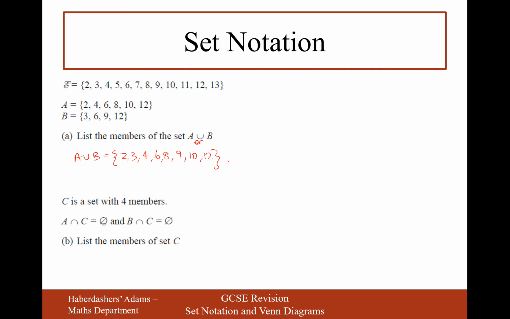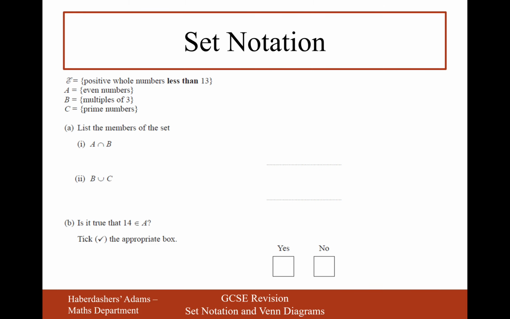The intersection of A and C is the null set, and the intersection of B and C is the null set. Now, what this is effectively saying here is it's saying that C contains nothing from A and nothing from B. So, let's have a think about what C could be. We've got the number 2, that's in A, so we can't use that. 3, can't use that. 4, can't use that. 5, we can use 5. 6, can't use that. 7, yeah, can use 7. 8 can't use that, 9 can't use that, 10 can't use that, 11 can use that, 12 can't use that, 13 can use that. It's got 4 elements, so perfect. That's the set C. Has nothing in common with A or B. Right then, let's move on to the next question. Pause this video and give this one a go.